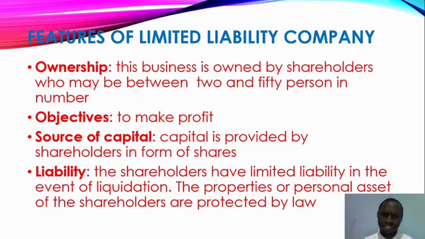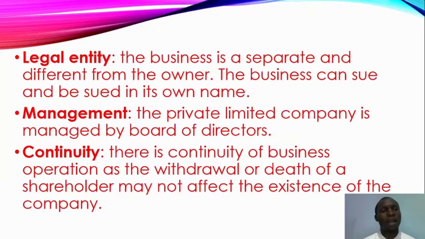Take for instance, I buy a share in Dangote company, and then for one reason or the other, let's say Dangote's company goes bankrupt. What happened is that the company must have run into debt, probably owing some set of people. As a shareholder of Dangote company, whoever is going to claim his money back from the company will definitely not come to me, because I am just a shareholder of the company.